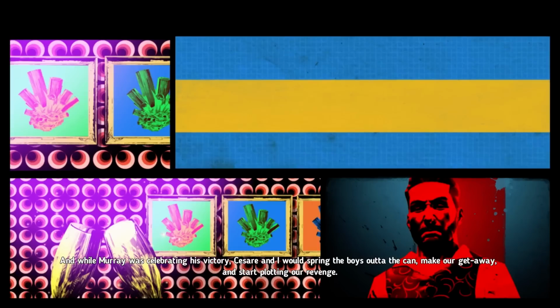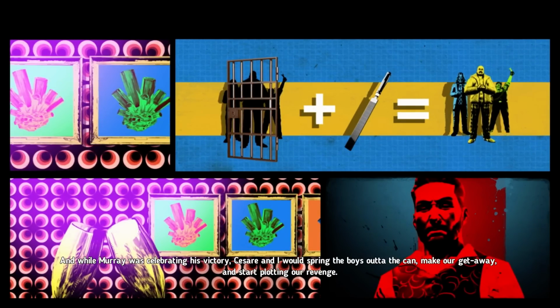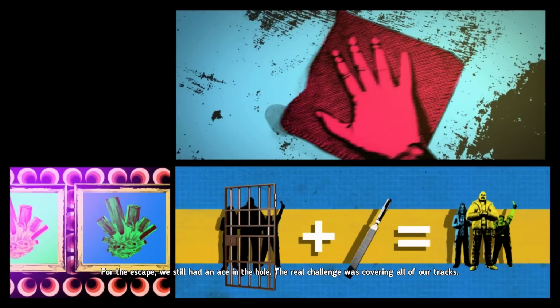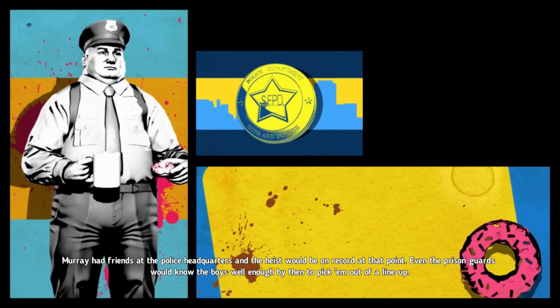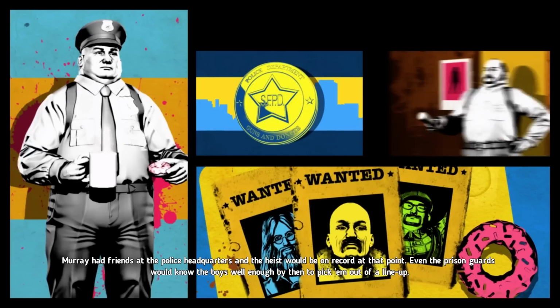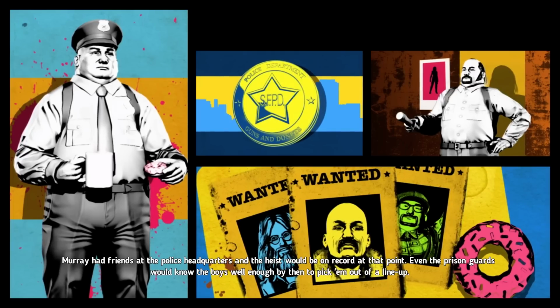And while Murray was celebrating his victory, Cesare and I would spring the boys out of the can, make our getaway, and start plotting our revenge. For the escape, we still had an ace in the hole. The real challenge was covering all of our tracks. Murray had friends at the police headquarters, and the heist would be on record at that point. Even the prison guards would know the boys well enough by then to pick them out of a lineup.